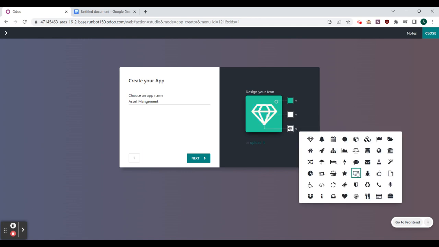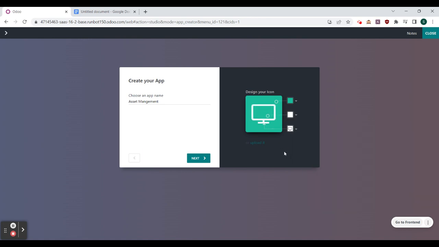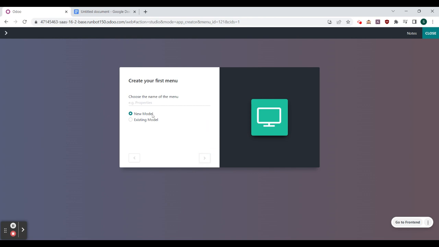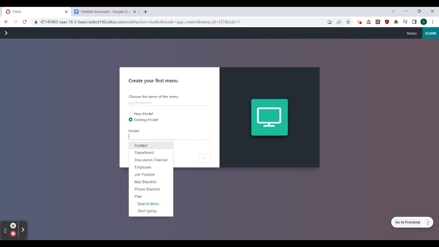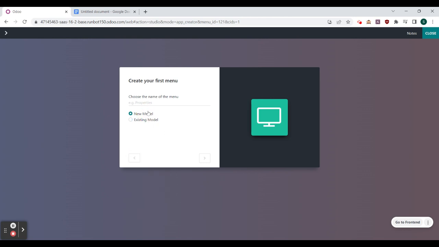We'll have a little monitor here because we are managing assets with this app. We also have the option to upload a photo if you have that instead.